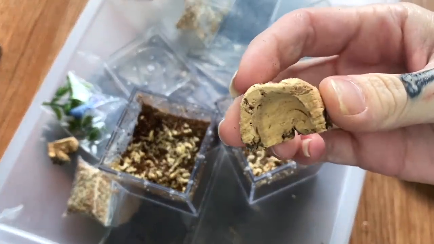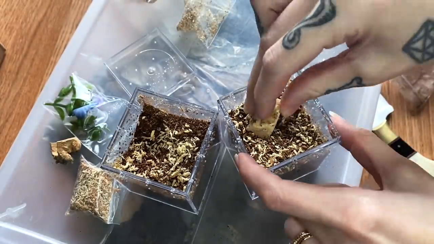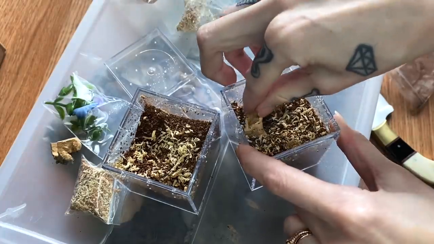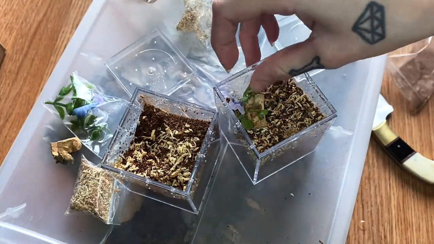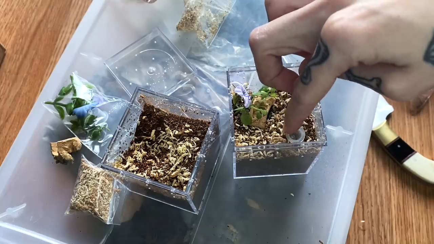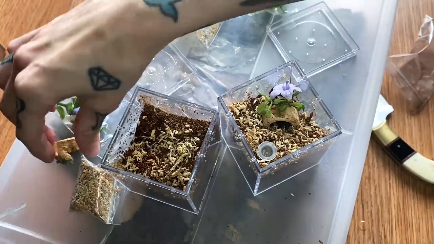Add the decor. I love this tiny little hide carved out. So cute. Pop that in. I'm gonna start make like a little starter burrow right there too. All right, plant little flower. Okay, there's one. Yeah, that looks cute. Oh my gosh, I love that. Okay, let's do the other.